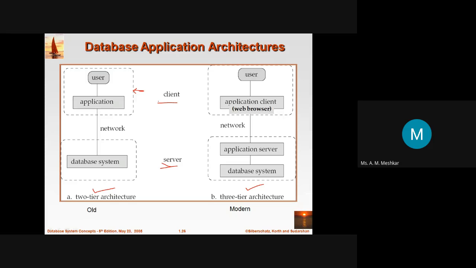Instead of using some application program, let us take the example here. As you can see, in a 2-tier architecture, at the user side, the application programs component is available, which will be receiving the queries from here, and then over the network, these queries will be passed to the server side database system, and then they will be evaluated, and the output will be returned to the client side.